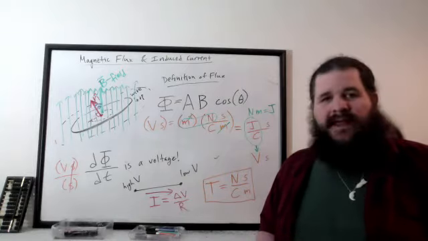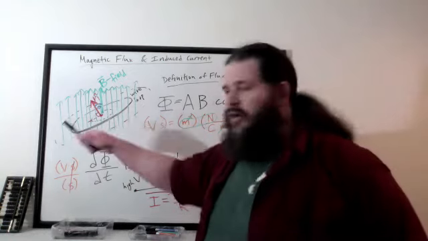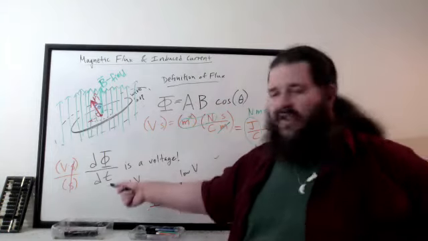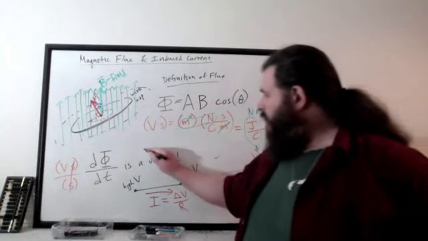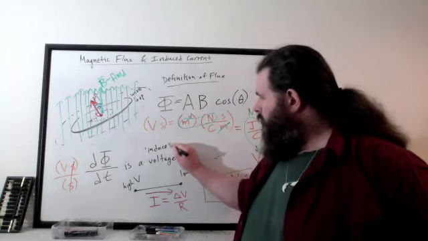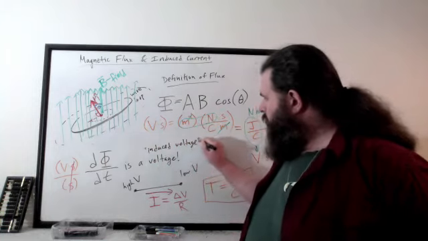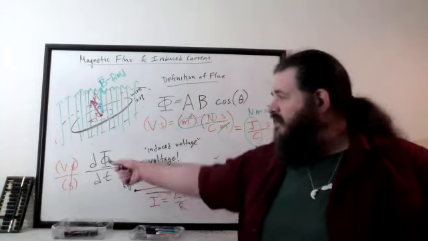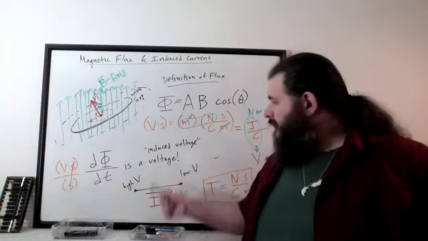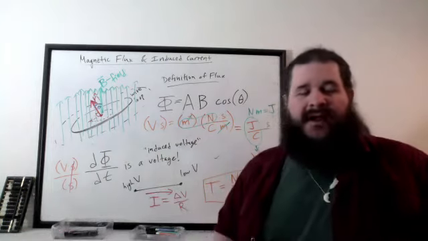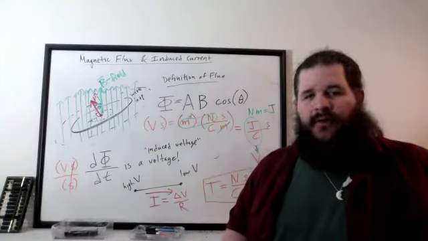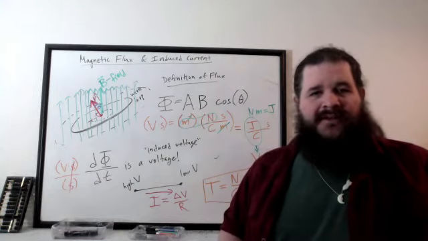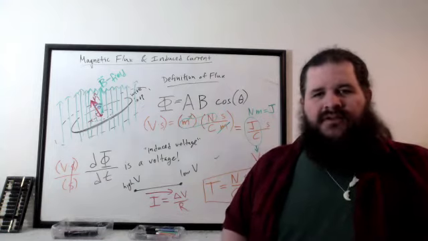But you can use this to make current flow around a loop, even if there's no battery, just by changing the flux somehow. As long as you can make the flux change as time passes, you get what we call an induced voltage. Induced just meaning brought about by. So this is the extra voltage brought about by the changing flux. That voltage across some wire with resistance causes current to flow, and we call that the induced current. The current brought about by this changing magnetic flux. Any questions on that so far?